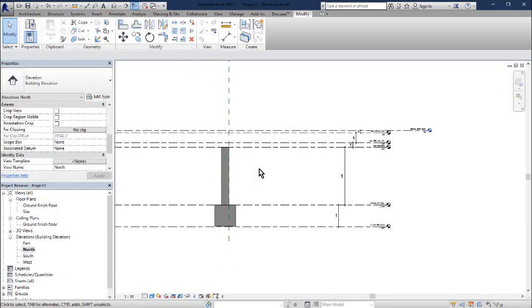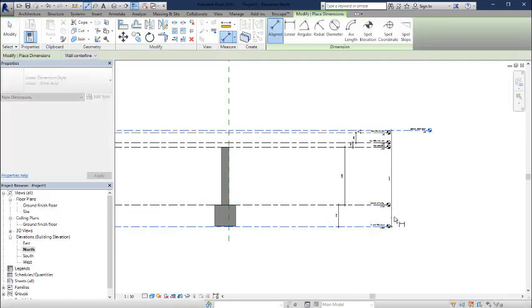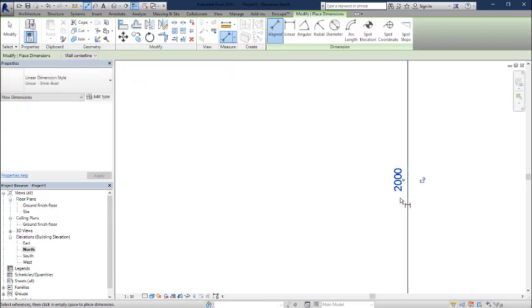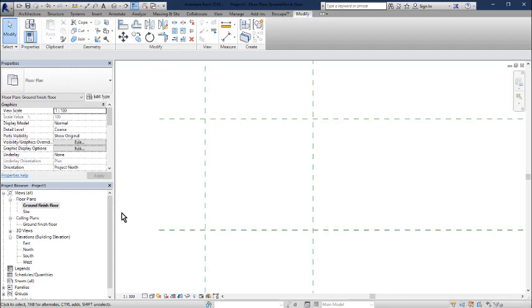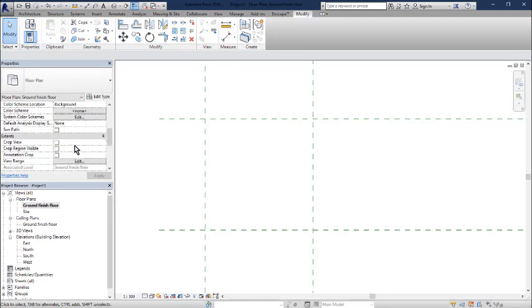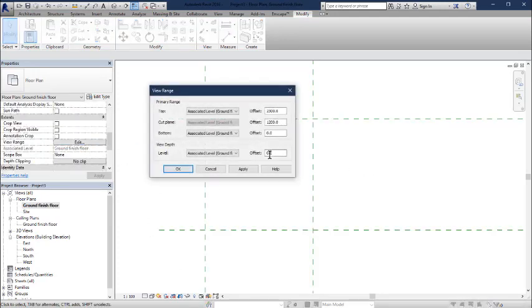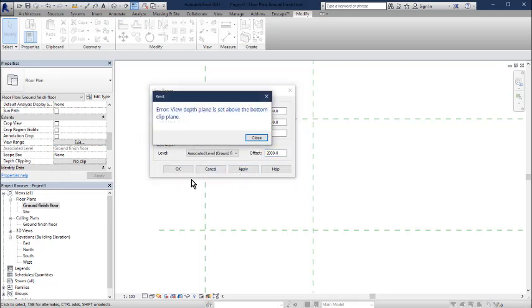If this is our ground floor, we need to be able to see all the way down to this level. So if we actually use a dimension line, we need to see at least 2,000 millimeters below the ground level. So let's go back to our ground floor, and let's go to view range, and we need to see 2,000 millimeters as our view depth.